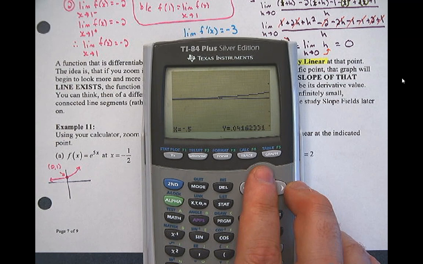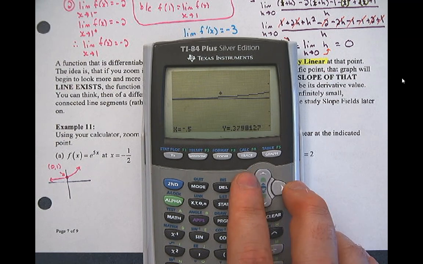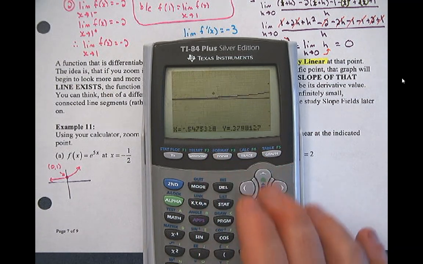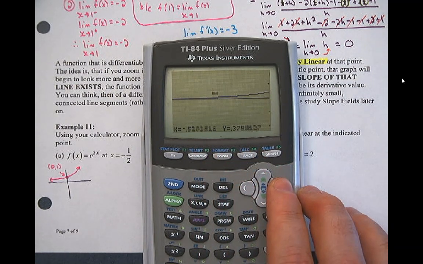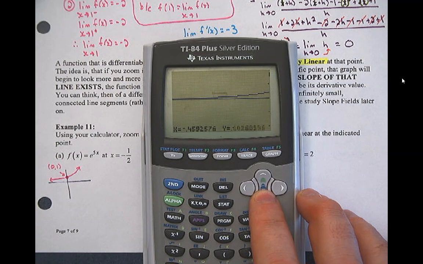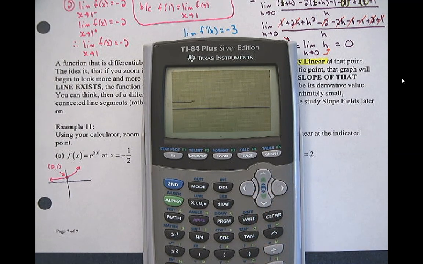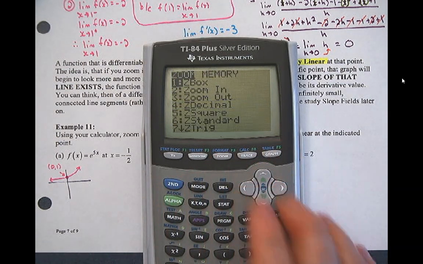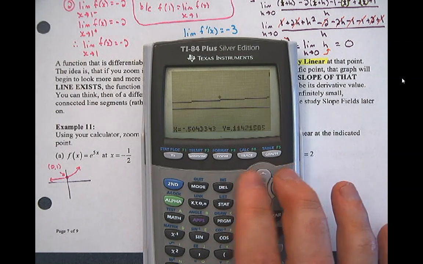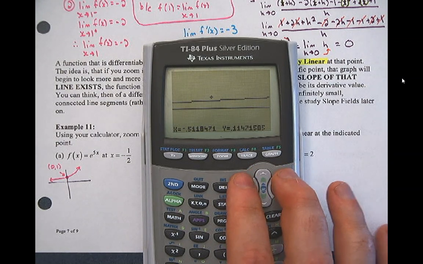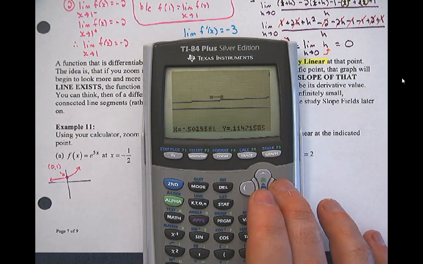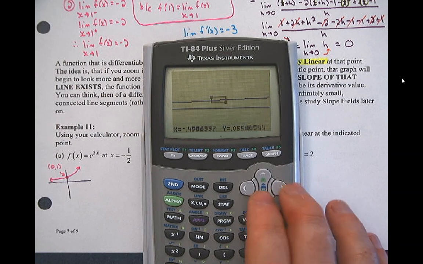So I want to zoom in even more into this little area. I'm going to go a little bit to the above and to the left. I'm going to zoom box, hit enter, and make a box around that part of the graph. As you notice, as I get closer and closer into this picture, it still looks a little curvy here, but I can keep zooming in, and as I get closer and closer, get a little bit to the left of negative 0.5, enter. Get a little bit to the right of negative 0.5, there's negative 0.49, enter.